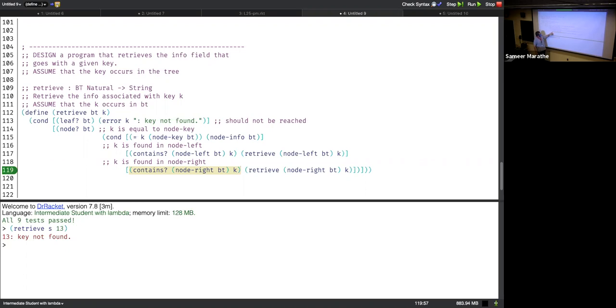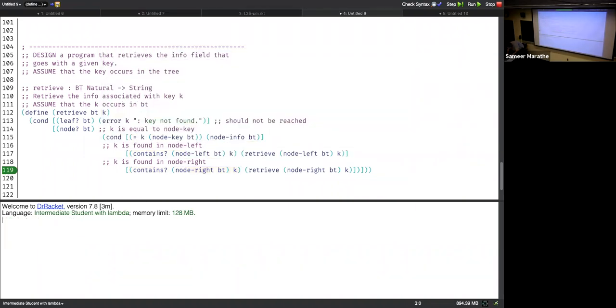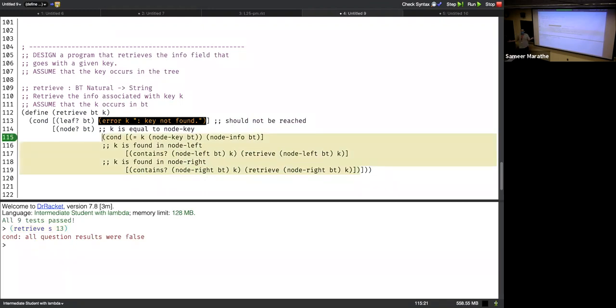The other thing is that if we have contains here, the error that we will get is just that all the questions were false, which is definitely less informative than the nice error that I just threw.